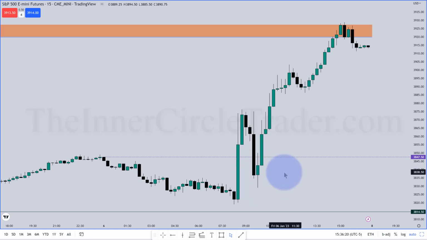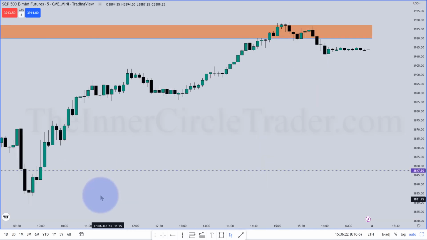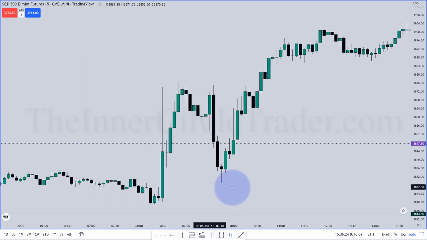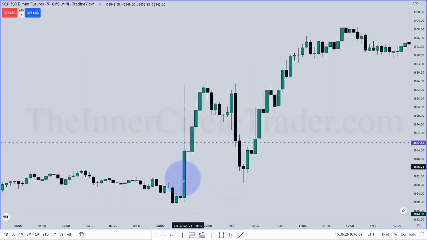But let's drop to a 5 minute now. Okay, so we have an imbalance here in the form of a buy side imbalance, sell side inefficiency. That means buy side was offered. It's inefficient in what? Sell side. So in other words, it needs to have some movement between this candle's high and that candle's low. So your focus should be right in here.